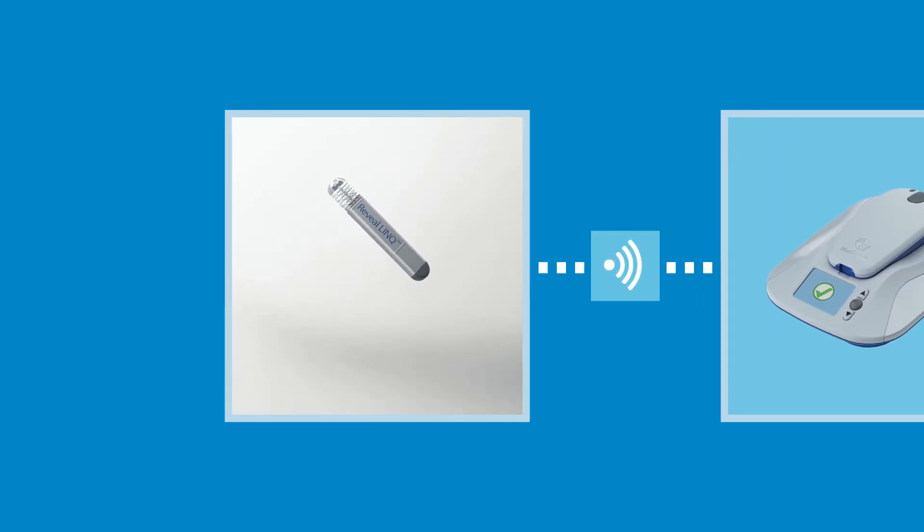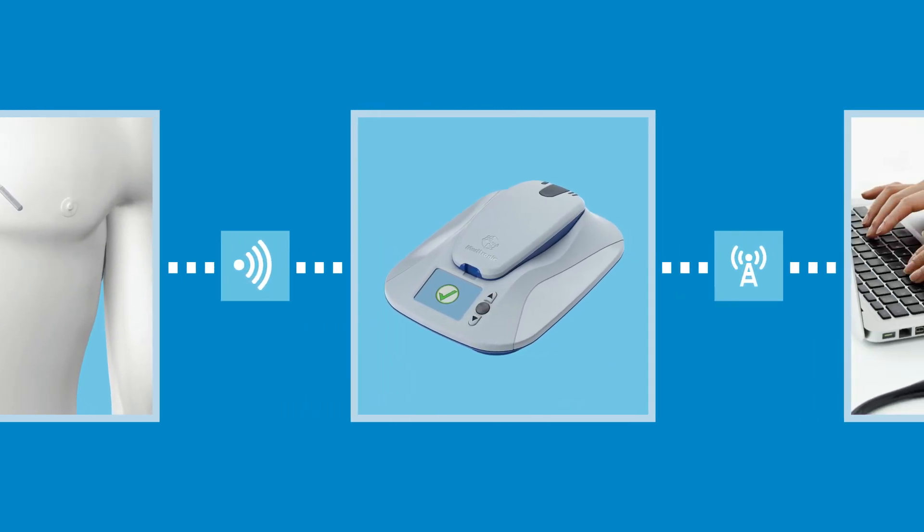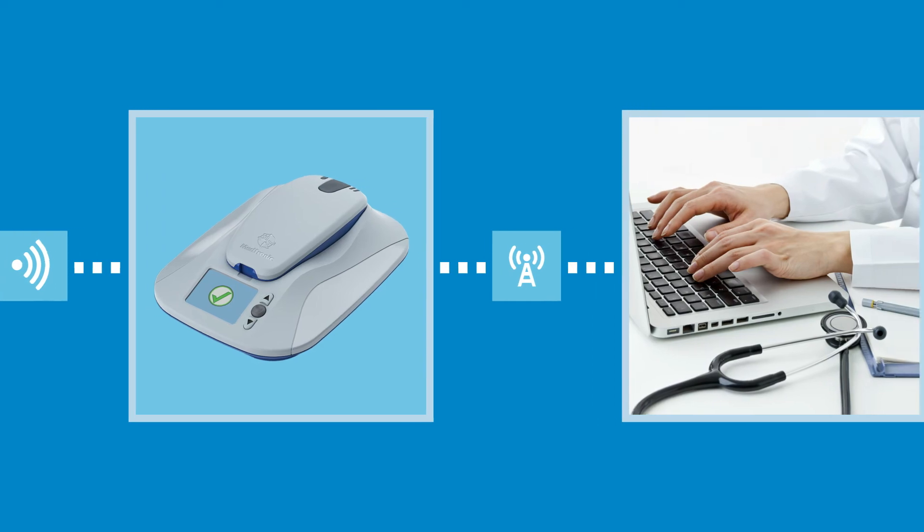If these signals don't occur within 15 seconds, repeat the process. You might wonder if you need to do anything else to transfer this heart information to your doctor, but the answer is no. You just need to sleep by your MyCareLink monitor as you usually would. The data isn't captured by the patient assistant — it's stored in your RevealLink ICM, so the information is transmitted to your clinic from your MyCareLink monitor during your next automatic transmission. Some heart conditions will take weeks or even months to present themselves, but you can rest assured that the RevealLink system is always on. Your doctor will have access to your heart information and will notify you of any concerns.